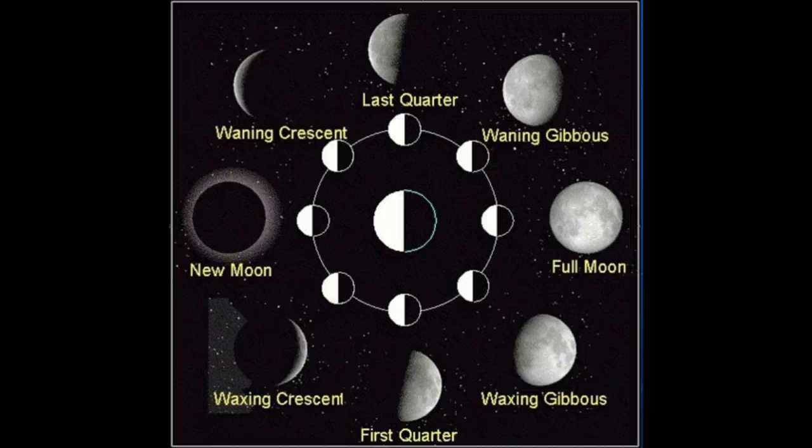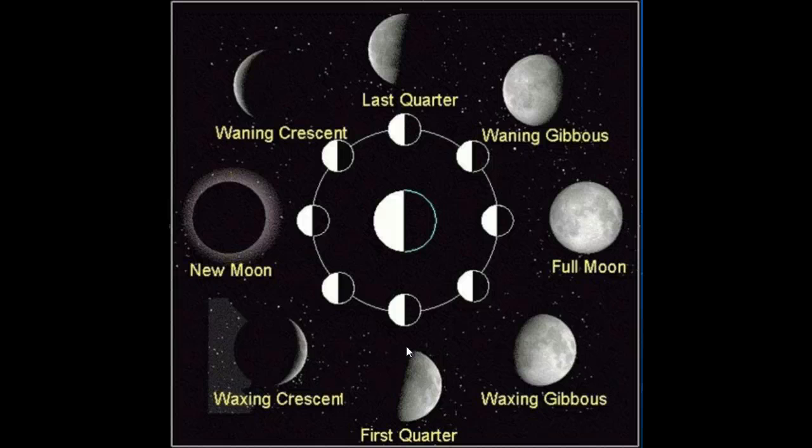Also write that on the night of the first quarter moon, we see half the moon's day side, or a true quarter of the moon. So make sure you write that down. That also makes sense because if you look at this first quarter, we see half of the moon. Remember, the other side is the dark side of the moon. We see half of a half, which is a quarter.